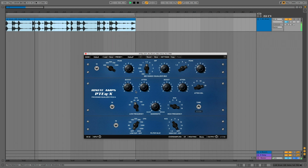We'll choose our frequency here. Let's boost that bad boy. Oh lordy, get it really thumpy. And then we can turn that off and muck about with this one. Oh yeah. Very nice. Okay, that's enough with that one. Look, you can turn these things off with these little switches here.